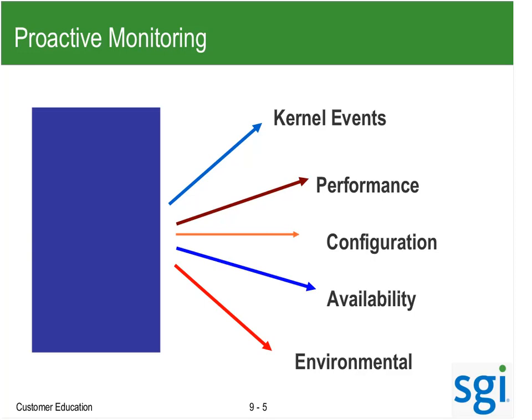Availability statistics for how long it was up, how long it was down, controlled shutdowns, uncontrolled shutdowns. And lastly, environmental: temperatures, fan speeds, voltages. So it's watching all these different things. Now, the environmental is also coming in from PCP. If you watch your var log messages, you're going to be able to see power downs, power ups, all kinds of things that are in the var log messages.